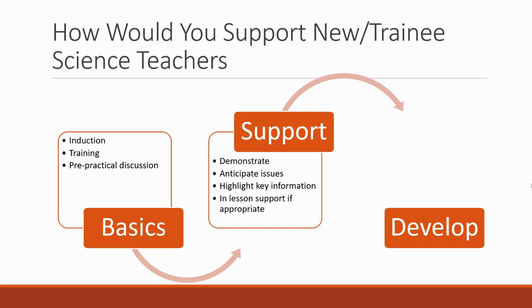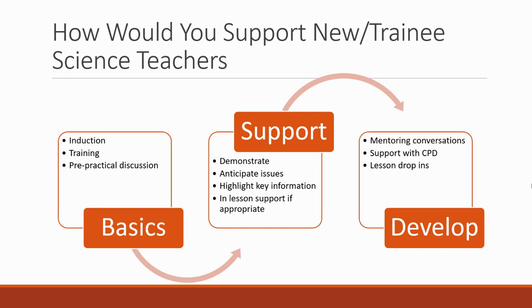If you've got capacity, you're going to prioritize them for support — if they're doing a challenging practical, you might ask if you can be in the lesson with them to ensure it's done right and they feel well supported. Then for development: continuous mentoring conversations after a practical — how did it go, how could you have done that differently? Or mentioning upcoming topics and suggesting things they might want to look at, supporting with CPD in faculty, helping with training, and lesson drop-ins where you walk around the department, pop into lessons, observe the practical science, and provide advice and tips after the lesson.